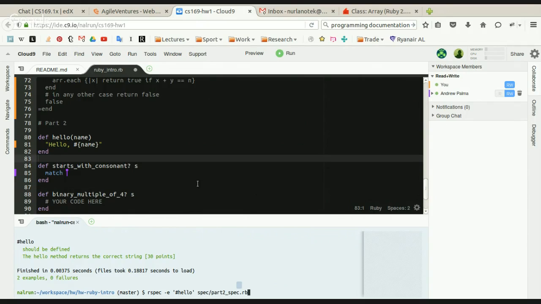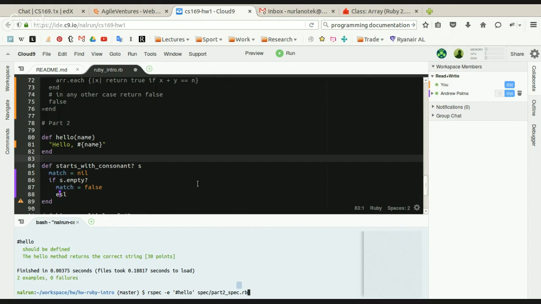I usually start out with some sort of variable, so the Boolean variable I'm going to return. I'll set it to empty. Now I check for an empty string. Otherwise, if it's empty, then I set the match as false.